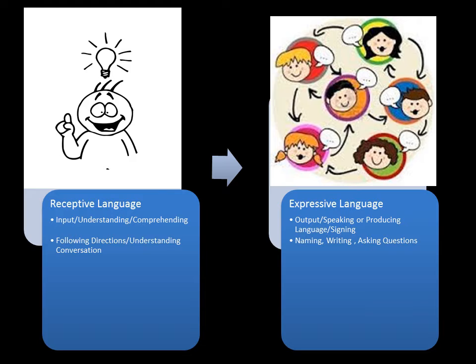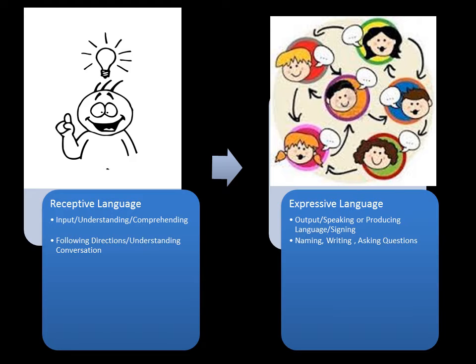Language is broken up into receptive language and expressive language. Receptive language is that understanding, comprehending any input. We know someone has strong receptive language skills when they can follow directions or when they indicate that they're understanding what we're saying. They're looking at the object we're talking about. They're following our conversation with head nods or answering questions about what we're talking about.